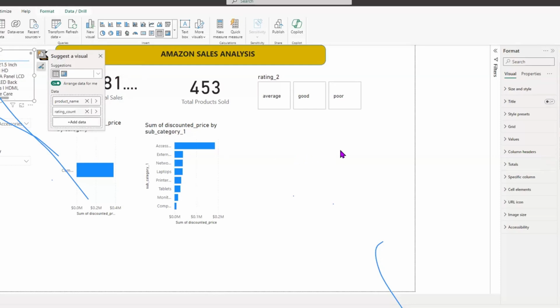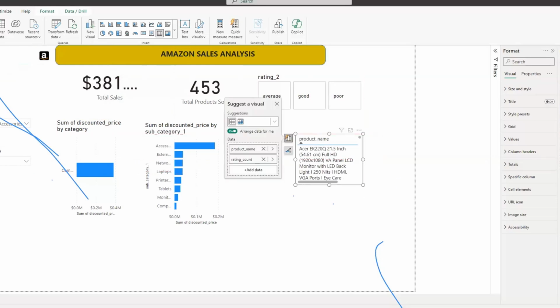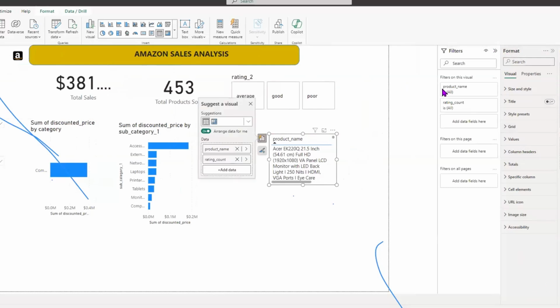Okay, bring it here. We want to show the top 10 products that have the highest rating count. We're going to use the filter pane here. So we have the product name, we have rating count. We want to show this top 10 by the rating count.